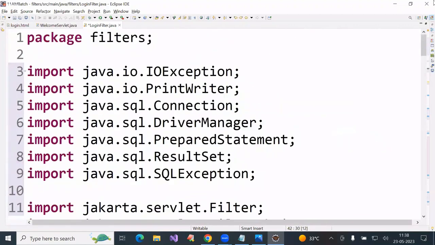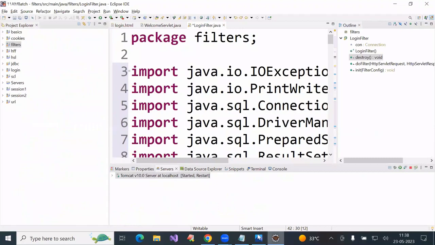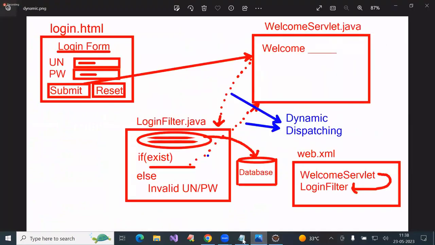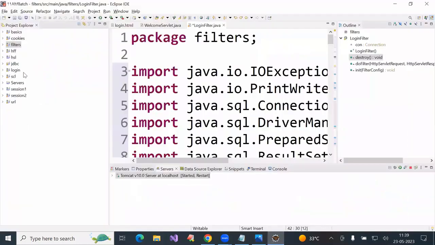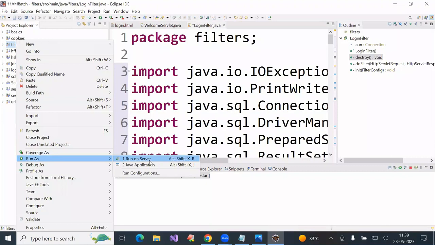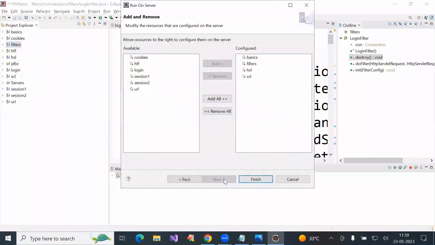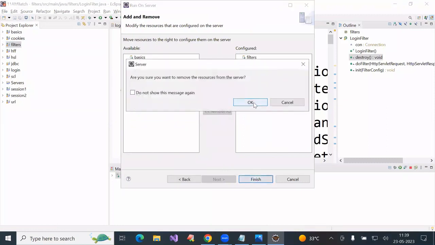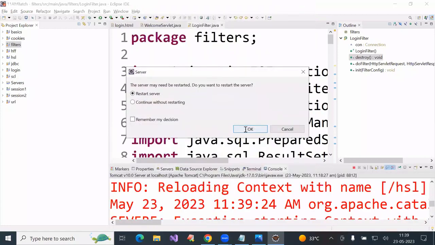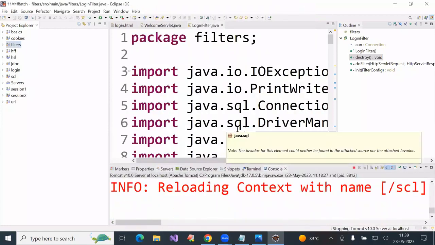Over. See the program. I didn't touch the HTML code and servlet code. Without modifying a single character, I added the filter. You can see. Right click, run on server, save. Now you observe.